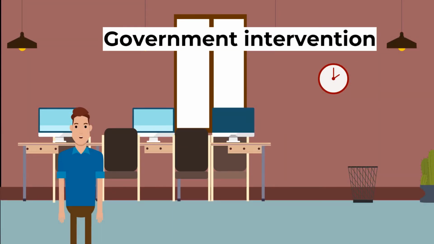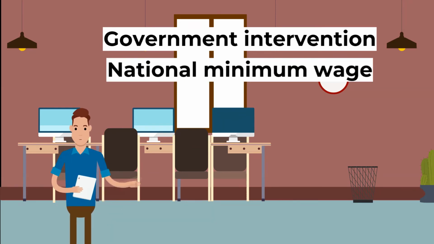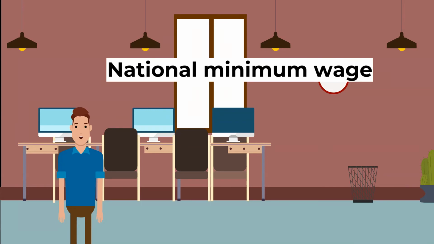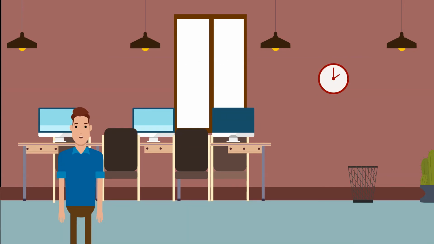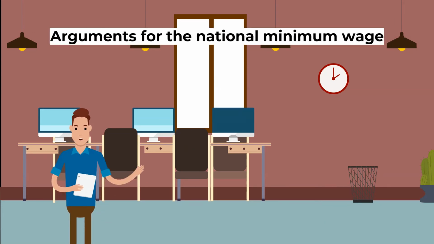Now let's look at government intervention. Firstly, the national minimum wage. Labour introduced the national minimum wage in April 1999 to raise people out of poverty and set decent minimum standards in the workplace. It changes every April. All workers over school leaving age receive the minimum wage, and a failure to pay employees can lead to the firm being fined. The national living wage has been introduced for over 25-year-olds, and the government pledged for it to be £9 by 2020. Let's now look at arguments for the national minimum wage.